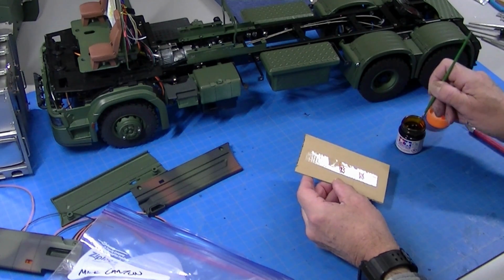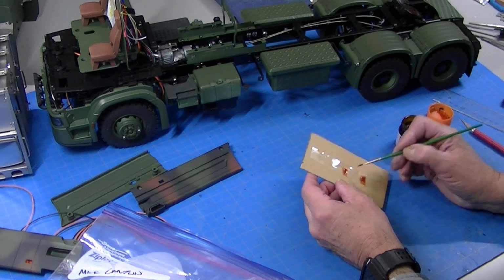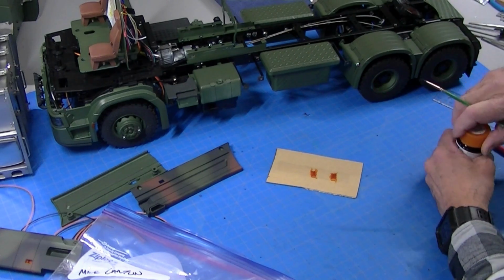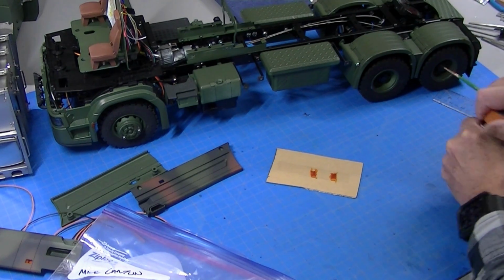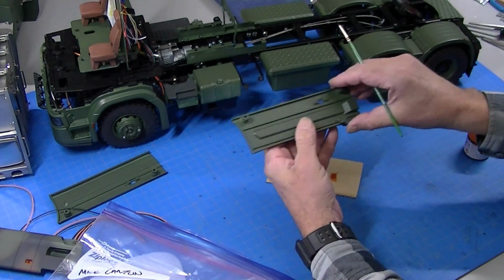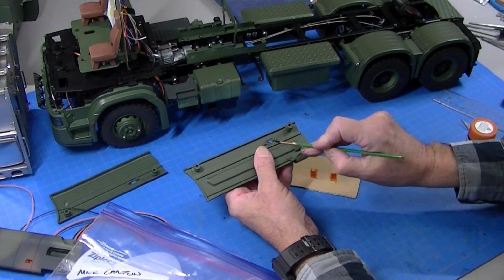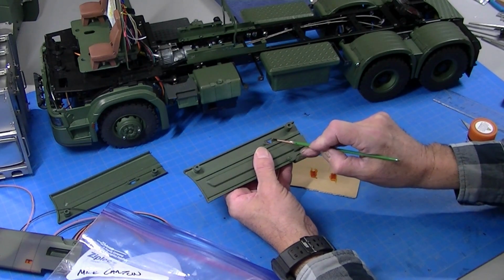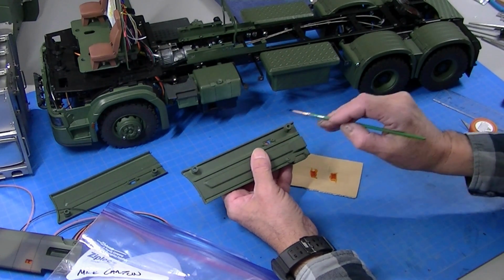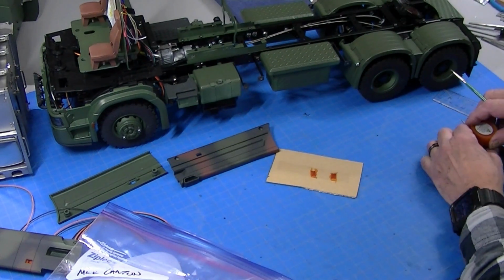And I had already test fitted them when I cut them out. Simple to cut out with an X-Acto knife. So there we go. I'll let those dry and I can glue them in. And then I will have to make a little bracket of some kind to hold my LED, but that's no big deal. I'll just cut a piece of plastic and drill an 1/8-inch hole in it and glue the LED in and screw it on there. And then that cover will be ready to put on.